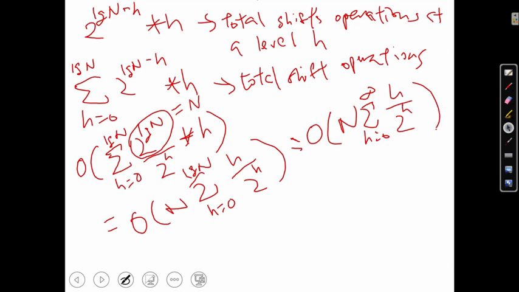Okay, now is this any better? Doesn't look much better, but actually it's better because why? This thing is the differentiation of an infinite geometric series.